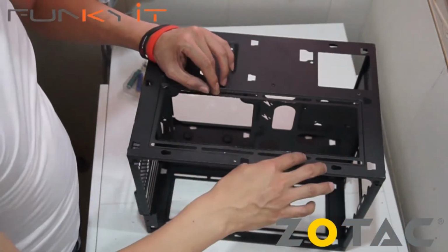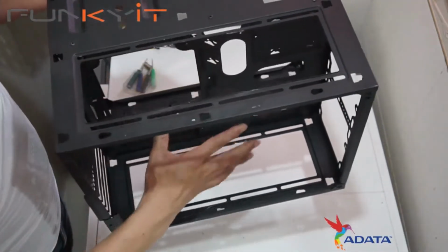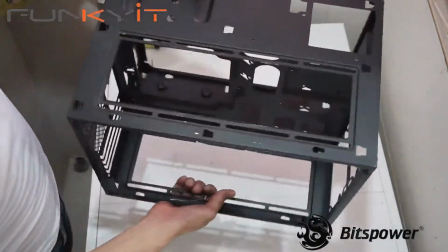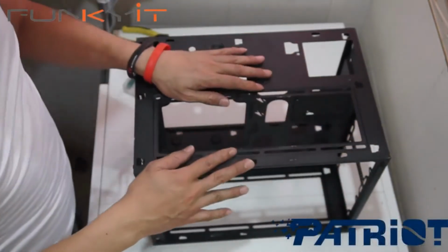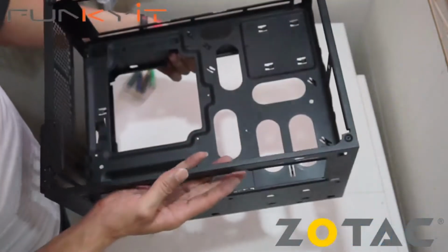And now we can put the motherboard later on here, and the good thing is we can actually have the chassis look in down with the side panel. So this part is done. I don't need to do anything more to this.